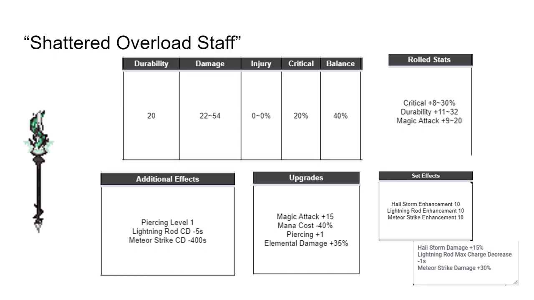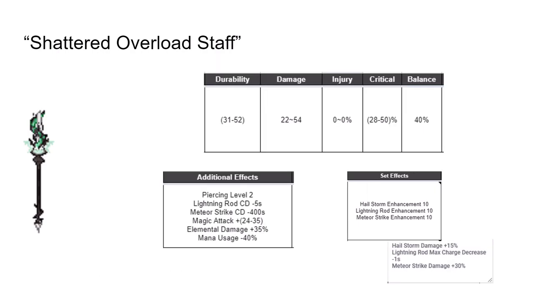It also gets an additional 15% elemental damage compared to the Revenant staff, the quote-unquote Revenant staff. It has an additional 150-second cooldown reduction on Meteor Strike, an additional 3 seconds of cooldown on Lightning Rod, an additional 10% extra mana cost decrease, and the same set effects and a little bit more magic attack and everything. So I think that this staff will make Magic OP. Not OP, but like really good, a contender for late game content.